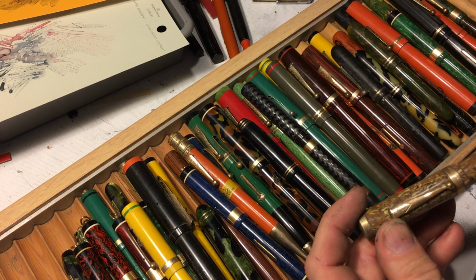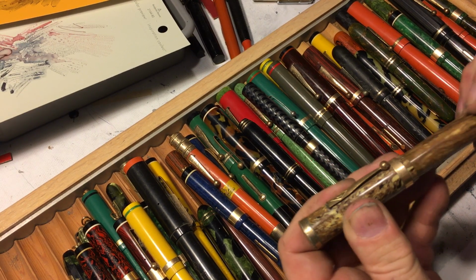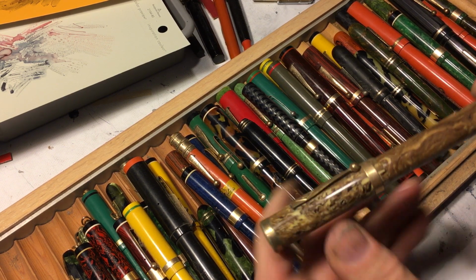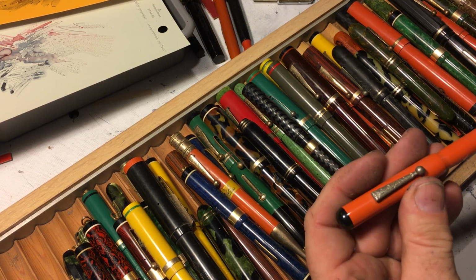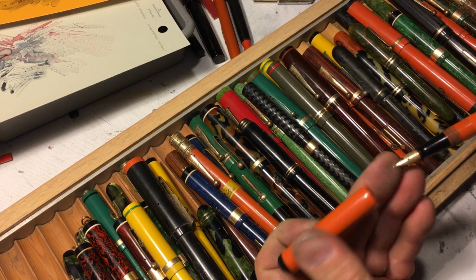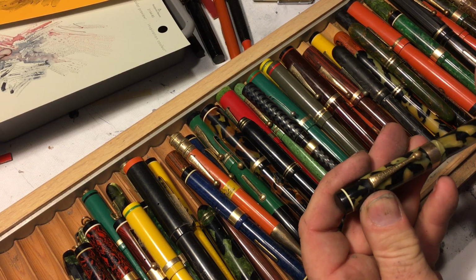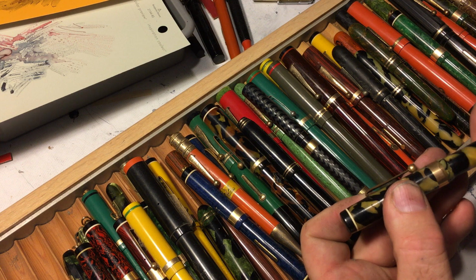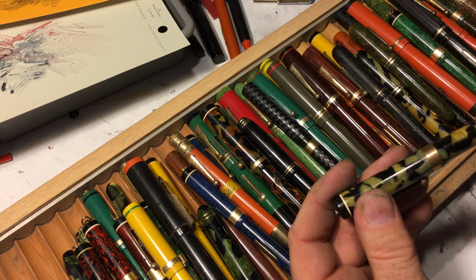What is this one? Okay, this has just a big D. Diamond Point. Another really lovely color. It's sort of caramel and butterscotch put together in the vat. Again, a pen that doesn't have a band. Diamond metal. A lot of wear along this and little tiny chips out of the cap lip.